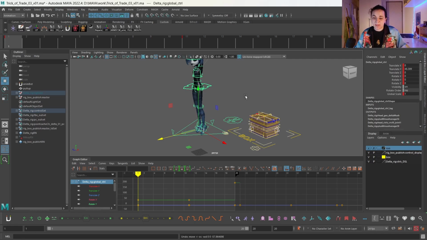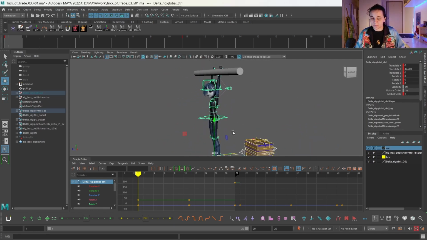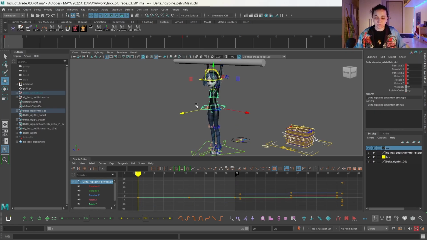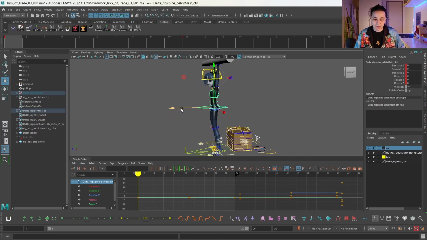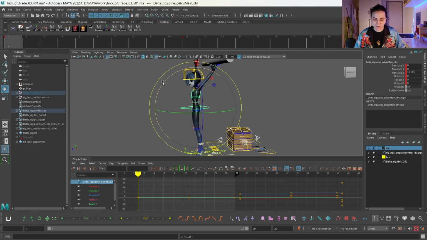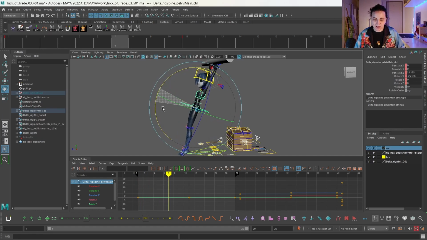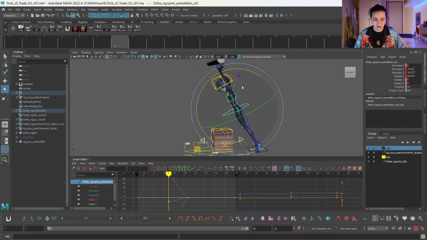When you want to animate a character swinging from an object, like here, where I've posed already, you want to have a nice arc, so you don't want to use this controller to swing around. If you try to do that, you will have to adjust constantly to make the character go around like this.